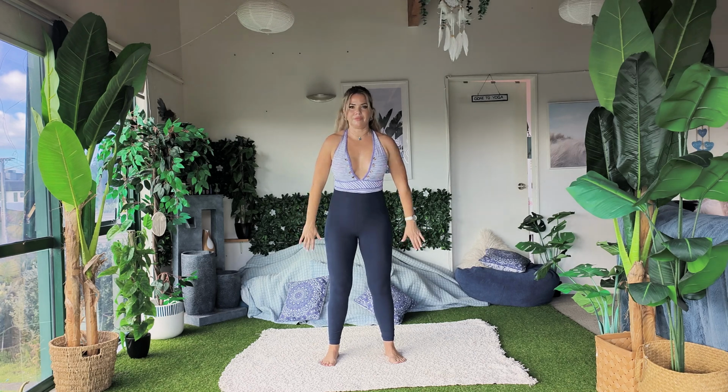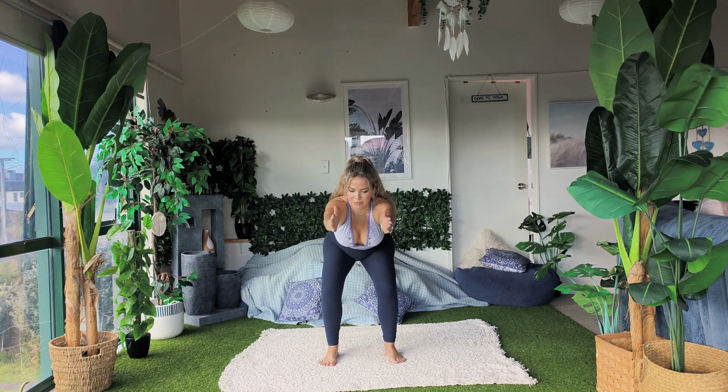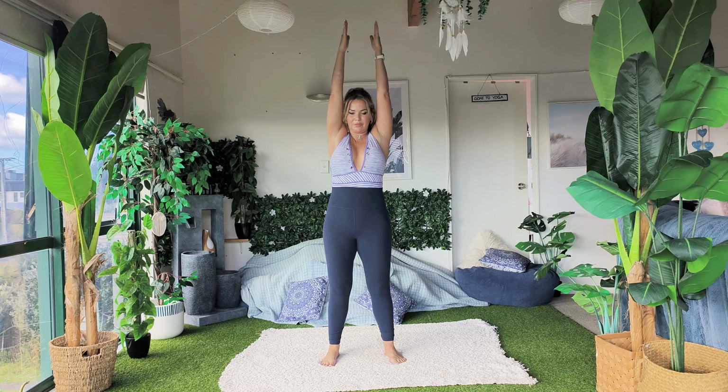So just, even though we're not holding weights here, really thinking about the muscles in the arms, pressing back, almost as though you're moving through a body of water here. Awesome. Staying down, and you are lengthening the arms forward.